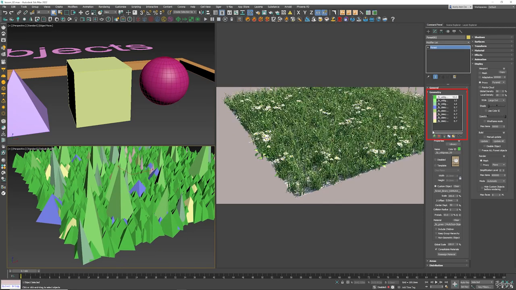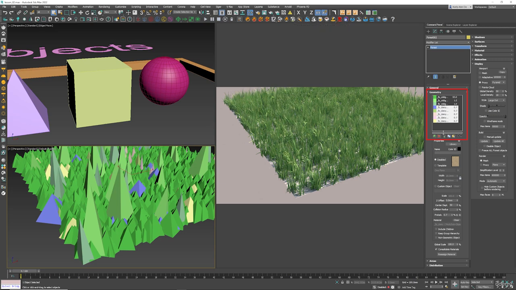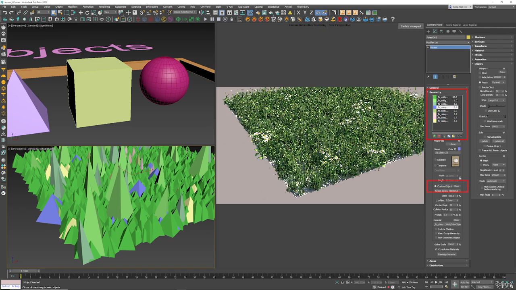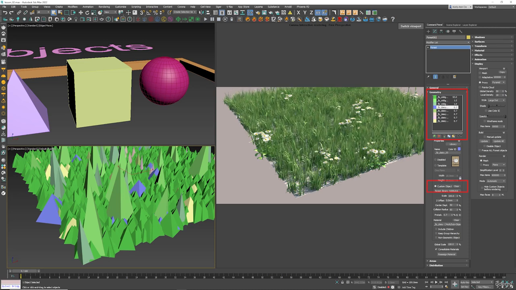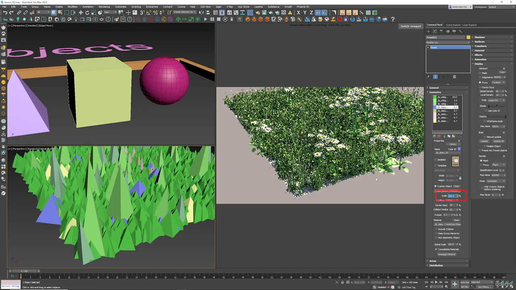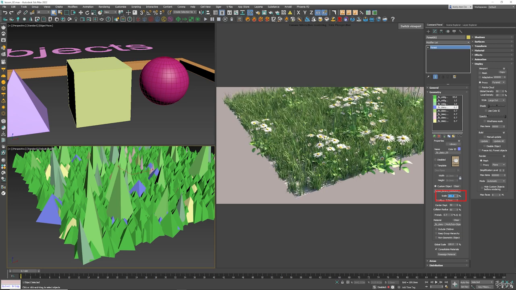Now we can start seeing all these items playing an effect on our actual scene. So what we can do from here, and remember, you can customize all of this. For example, if I select all of the daisies, 1, 2, 3, 4, and 5, I can actually disable all of them, and that means we won't see any of the daisies. What I can do is select the daisy, let's go back to the custom object, and now we can start seeing these daisies. If I feel they are just too big in the scene, this is where the scale parameter comes in. So I'm going to make it 200% just to show the effect. And as you can see, only those were scaled upwards.